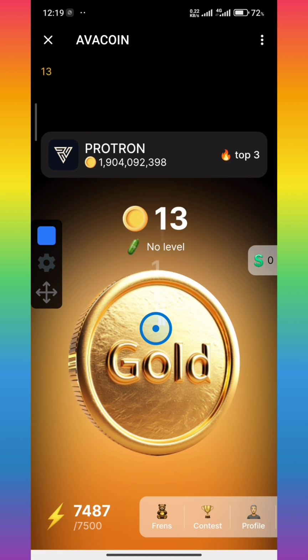Now this is clicking by itself. I'm not touching my phone right now. It's clicking on its own. You can just charge your phone or drop your phone anywhere, maybe keep it while it's charging. You're going to be mining this coin for free. Once it gets to 7,500, then you stop mining. It's as simple as that. That's how the whole process works.